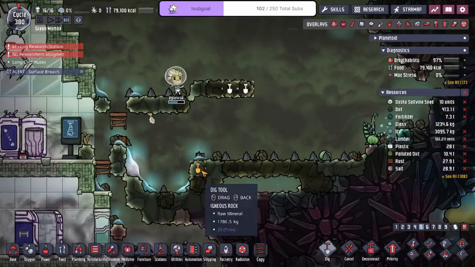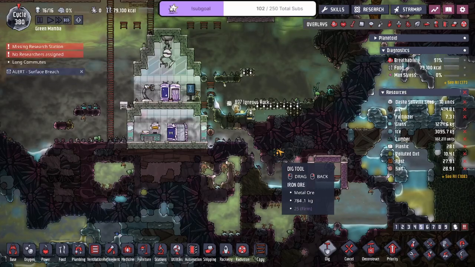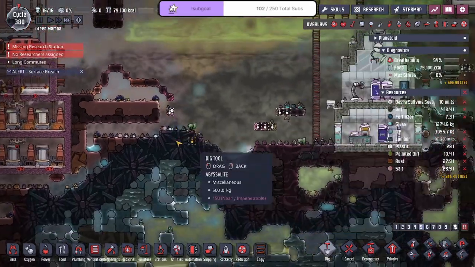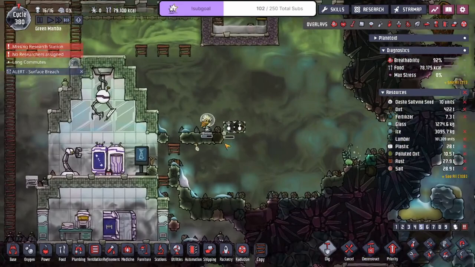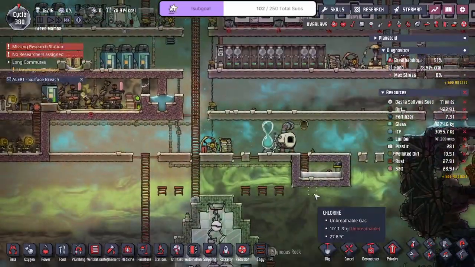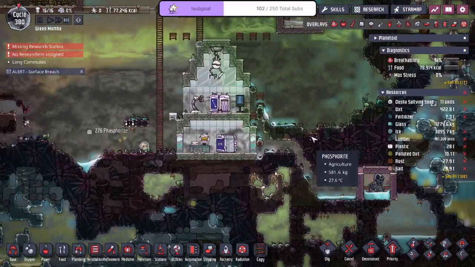Just got to continue some of the mines. Should be fine. I need to get to here. I need to free those Sweetles. Nice. Alright, so that should be okay. I need to do something about the gases. At least it's lower.